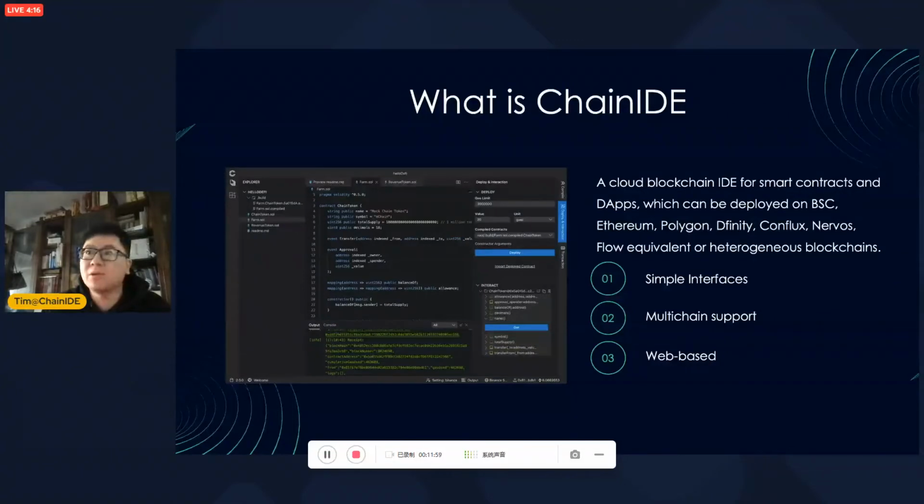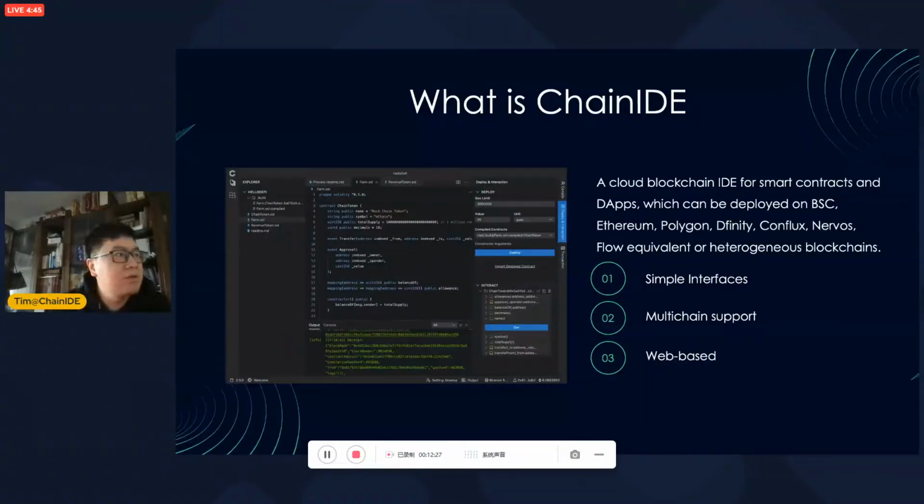Today I'm mainly introducing the version for BSC. The reason for choosing BSC for the demo is not only that today is a BSC builder bootcamp, but also that it has several advantages: quick testing, low latency transactions, and very low transaction fees.